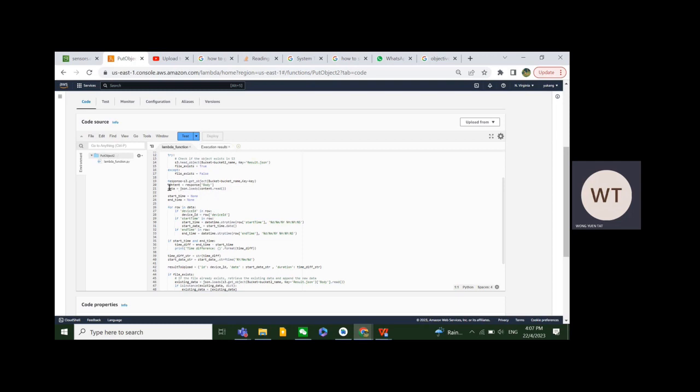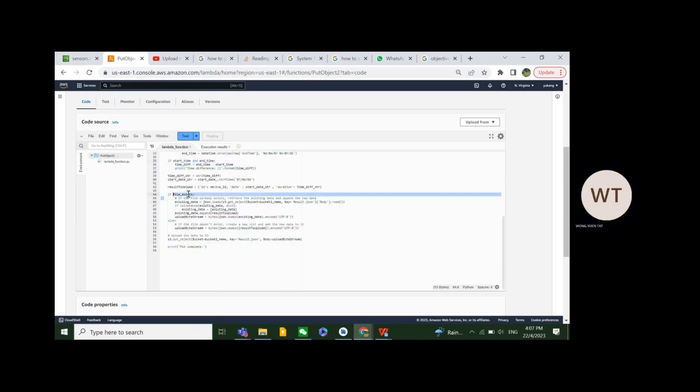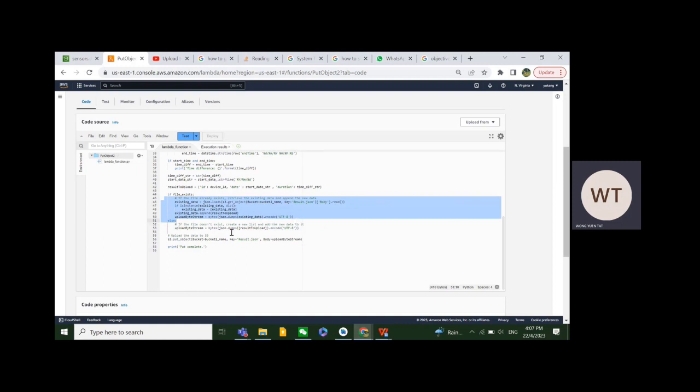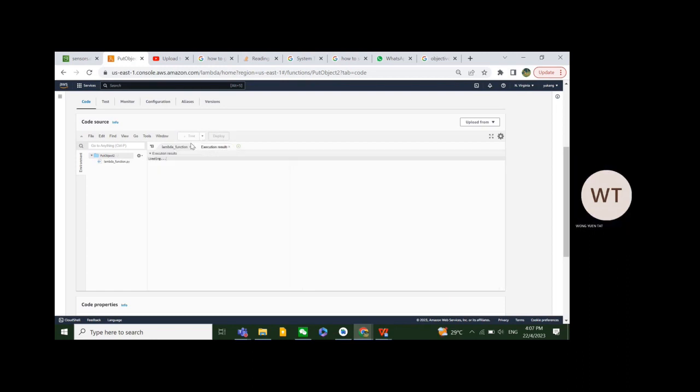And this is the code to get the times in the record. And this is the code to calculate the duration of the user's sleep and upload it to the file inside the new bucket, which is known as the test bucket. So this is the overall code. We press test to test the function.